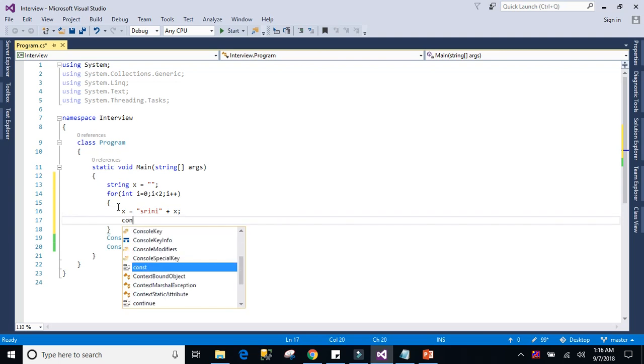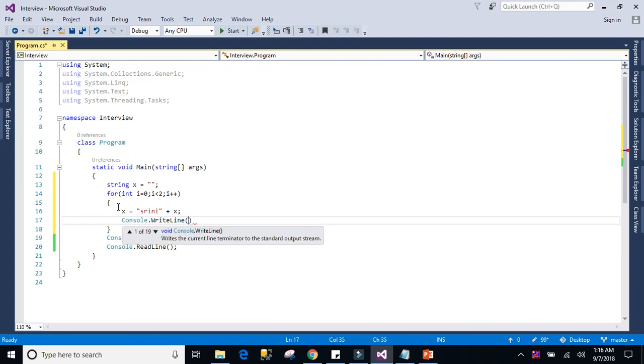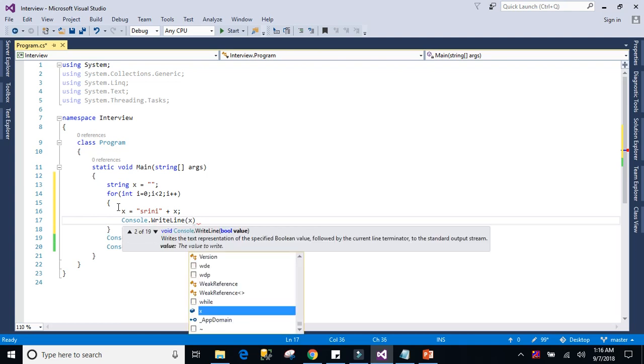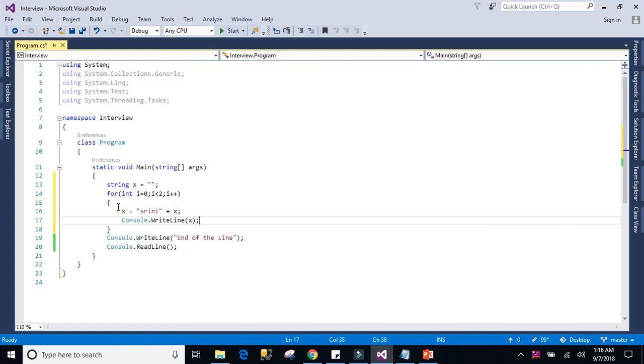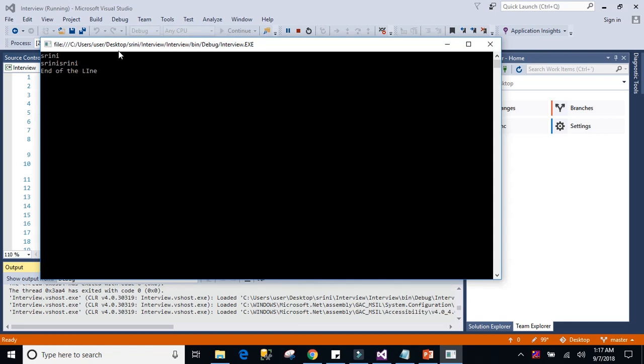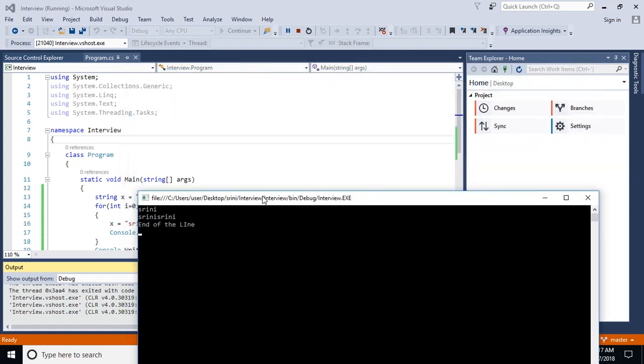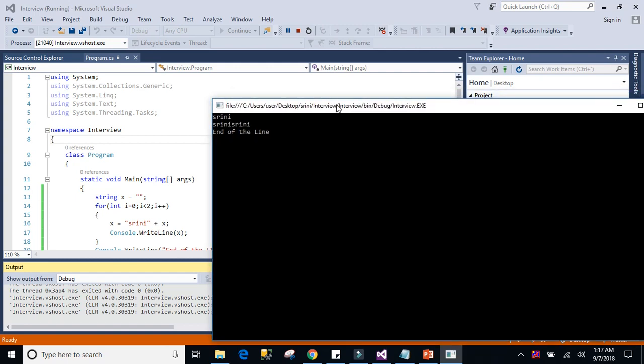Here we write Console.WriteLine to print the value of x. Let me execute this. See here, if you observe, Srini appears two times, first time declared and second time.